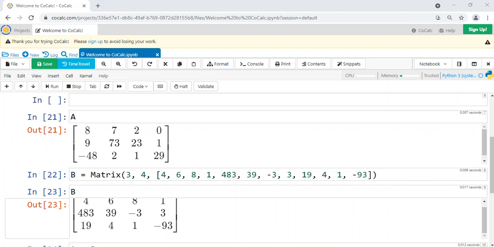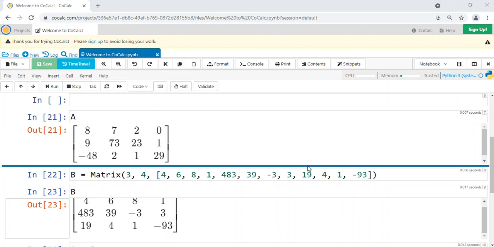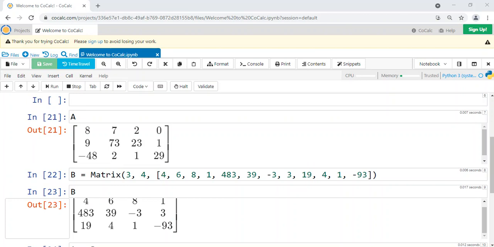So one thing that you might have noticed, though, is that because you're just adding or subtracting each element to its corresponding element, it has to have a corresponding element, which means your matrices have to be of the same order. That is to say, they have to have the same size of rows by columns, or it won't work. You're just going to get an error. It won't work.